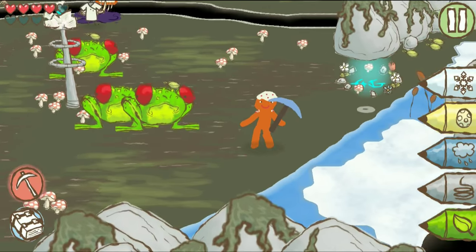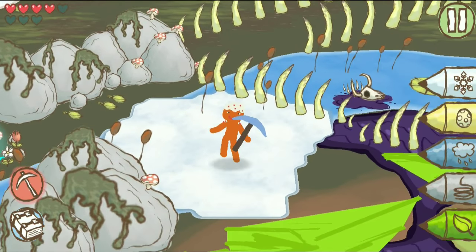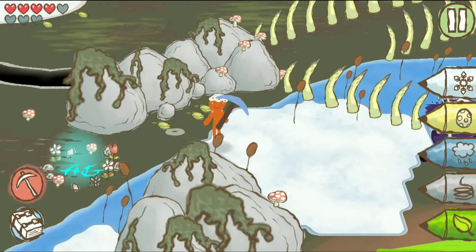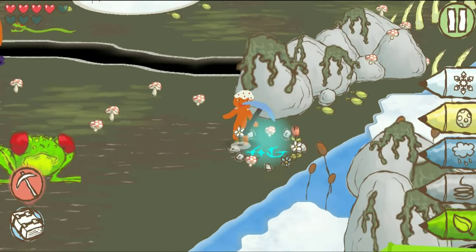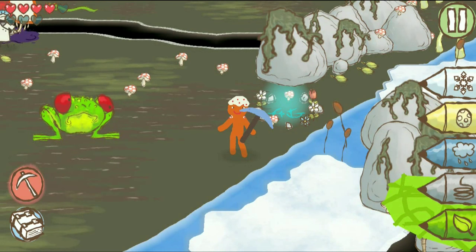I can freeze them. That must mean something, right? I don't know what to do here. I can freeze the frogs. Then what? I can't attack them in any way, I don't think.